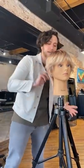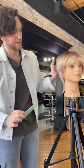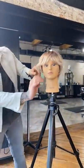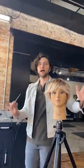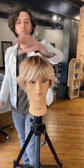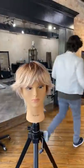And I always anticipate a client putting in no effort, none at all. Is there any product in this hair right now? There's no product in this hair right now. How incredible is that? Not a single thing. But you could definitely enhance it. If you wanted more shine, there's a few things we could use.